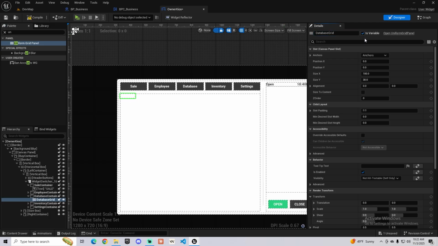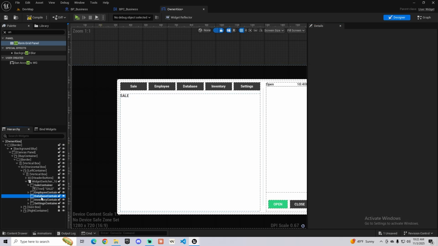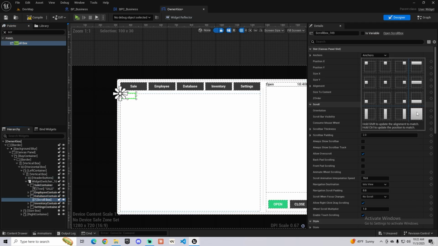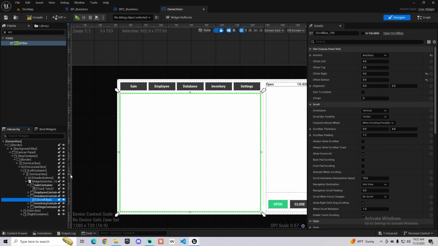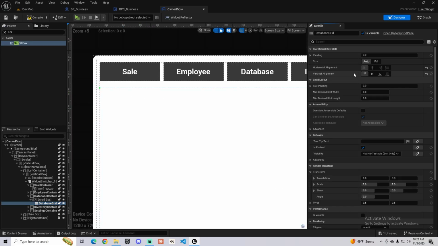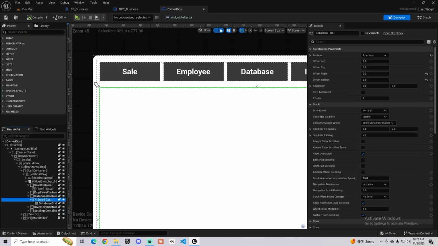Make sure it's a variable. And you know what, grab it first, and let's add a scroll box first and make the scroll box full size. Then on top of the scroll box we add that, and make sure it's aligned to the left, and then we have it like so.